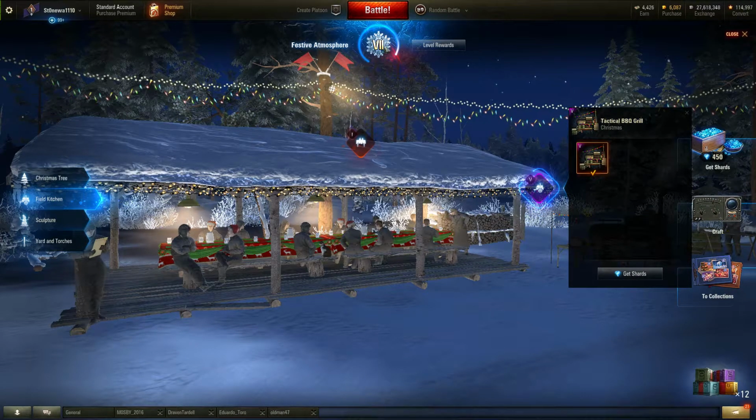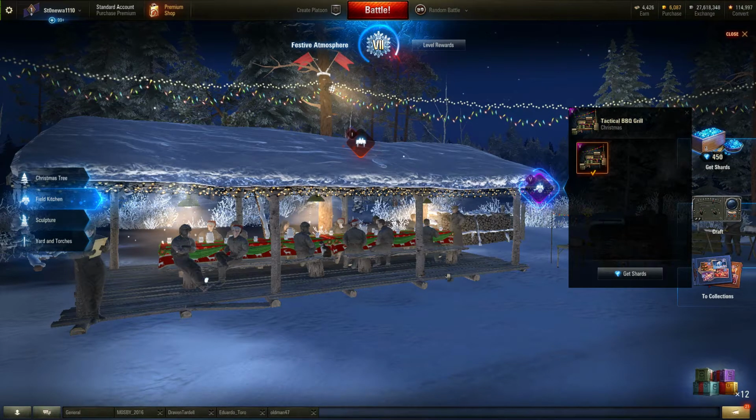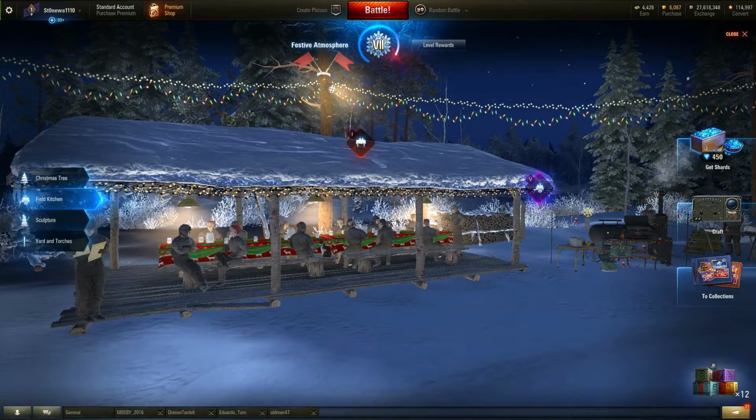Here you can see a little bit of a guide as to how many points you get based on the level of the decoration from 1 to 5. So 25 is the most points you can get per decoration at level 5. So they are much more valuable than any of the others. However, they're also more rare.